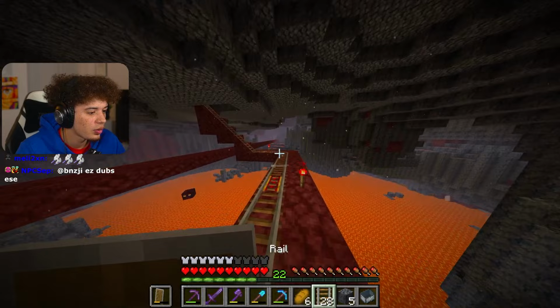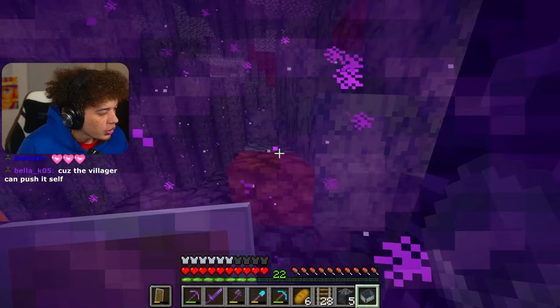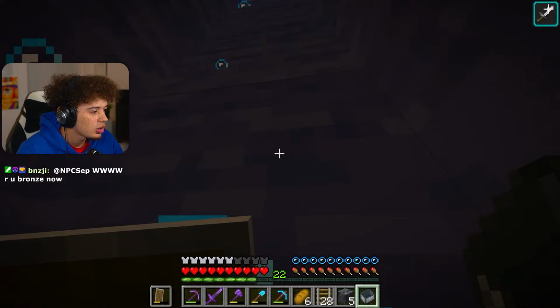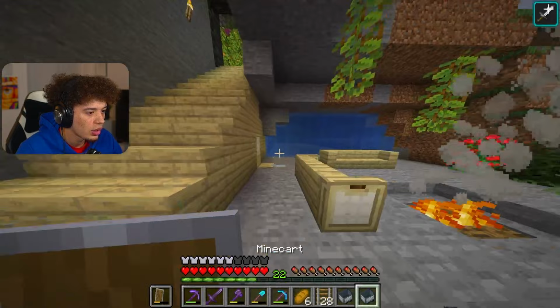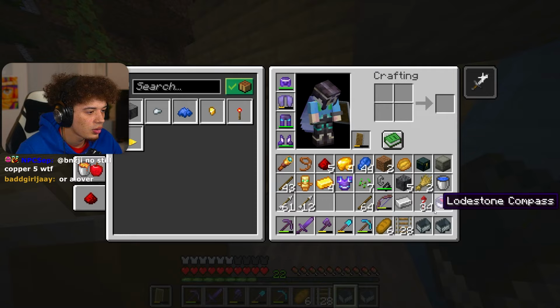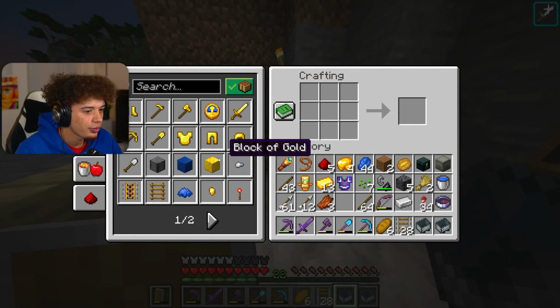Alright, we need one more minecart. Oh, if you push the button, it'll push you like an actual start instead of pushing yourself. Okay, I see. Alright, let's make one more minecart. Boom. And then that should be everything. Are we missing anything? Okay, one more powered rail. Boom.